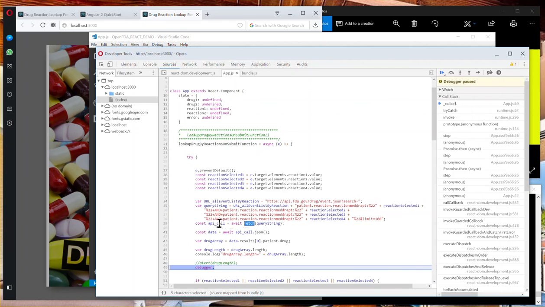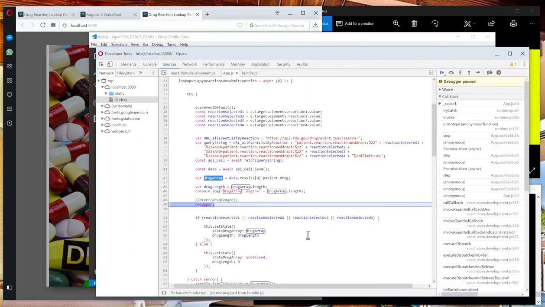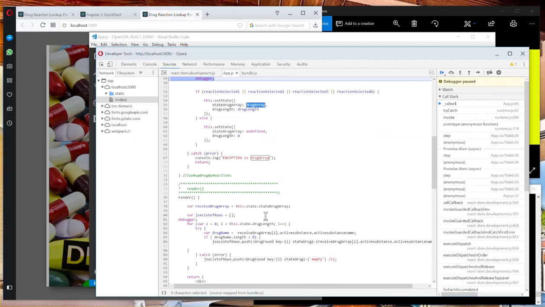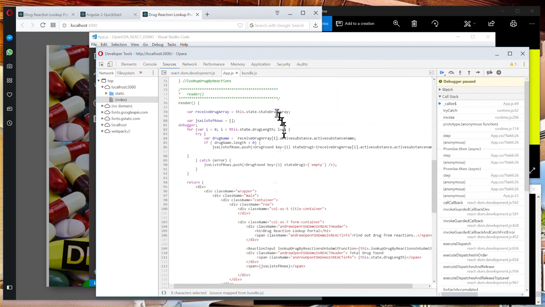And once the data comes back, then it converts the data to JSON. And here is the main drug array that's going to be put onto the state, set state. Okay, so you save this state away. And then the render method is going to take the state out. Okay, so let's run it.